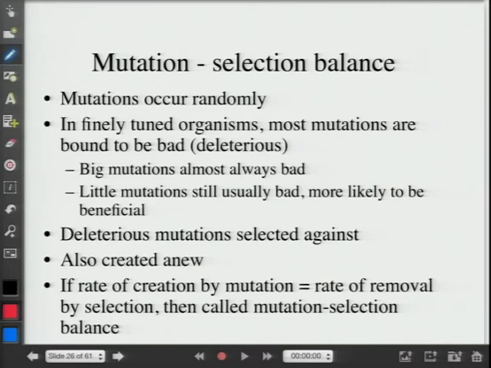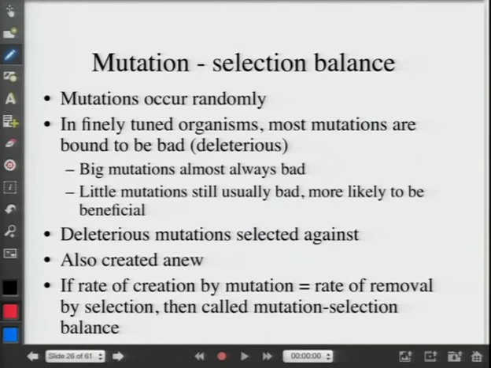One might naively think, oh, if natural selection is so important to evolution, then genetic diseases should go away. There shouldn't be any. They should have all been eliminated from populations. Mutation selection balance is an evolutionary explanation of why genetic diseases persist in populations. So, we said the other day, mutations occur randomly with respect to fitness. They're not foreseen and forecast as useful things.